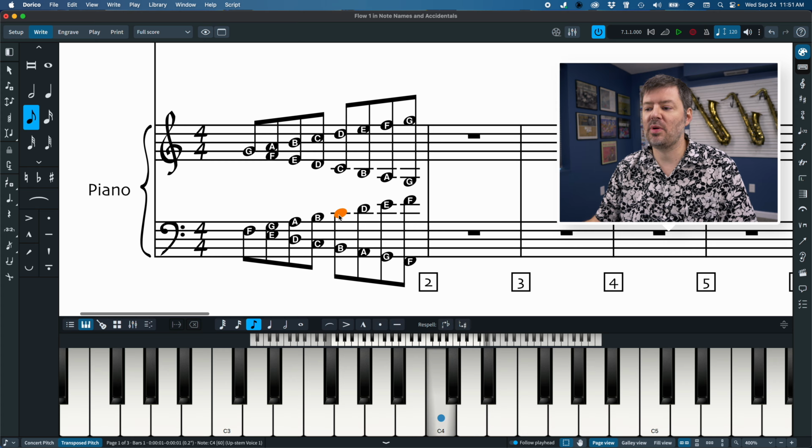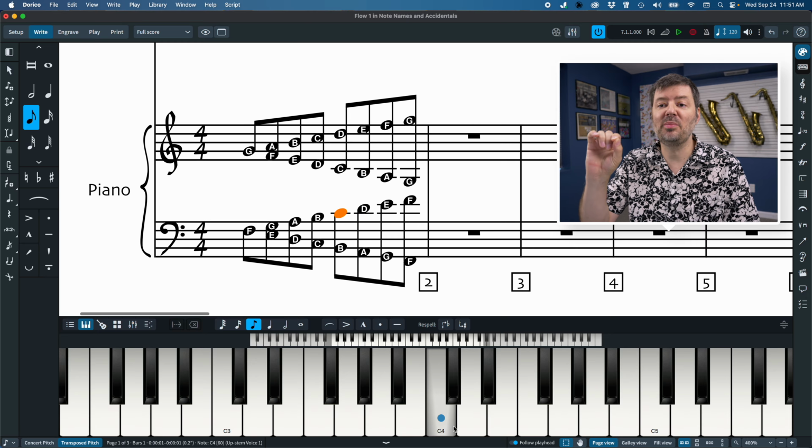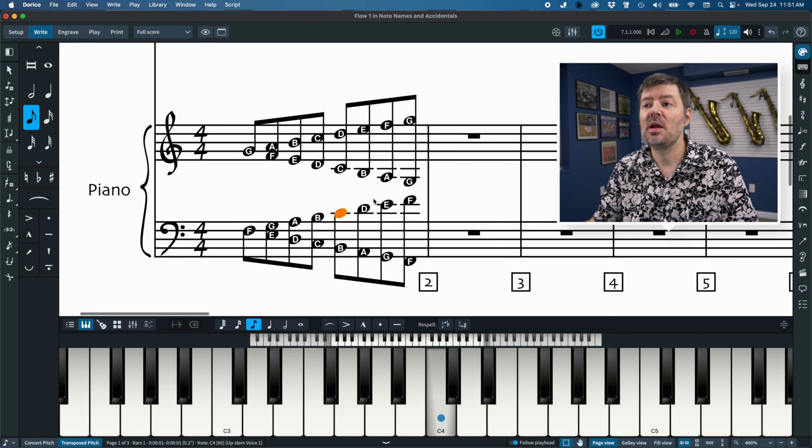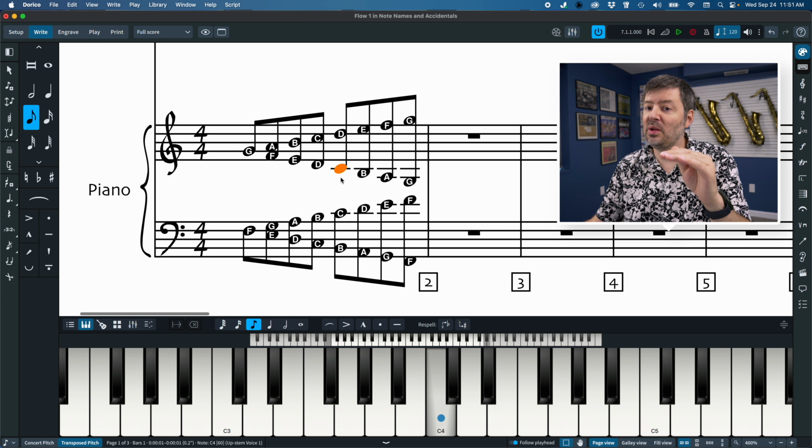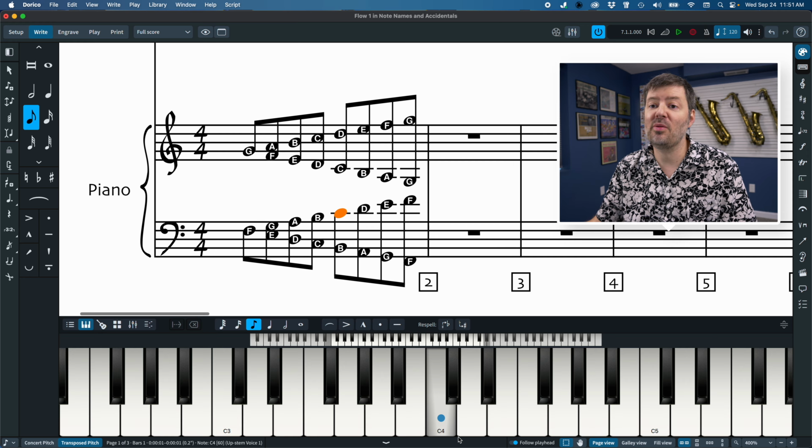You can see this note right here happens to be C4, which is middle C. And we call it middle C because it's right in the middle between these 2 clefs. So C below treble clef is 1 line below. C above bass clef is 1 line above, and they are the same key on the piano, aka the same pitch, and we call it middle C.